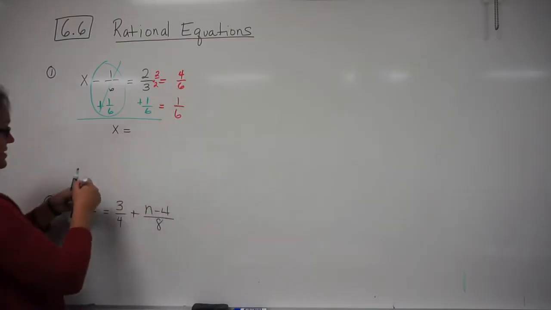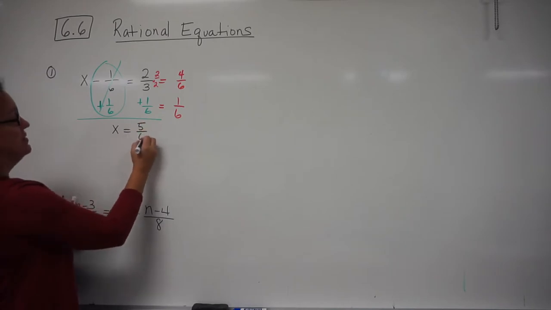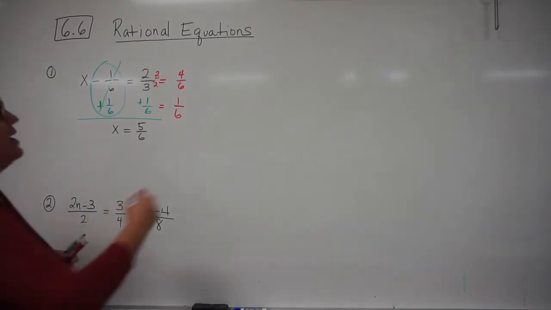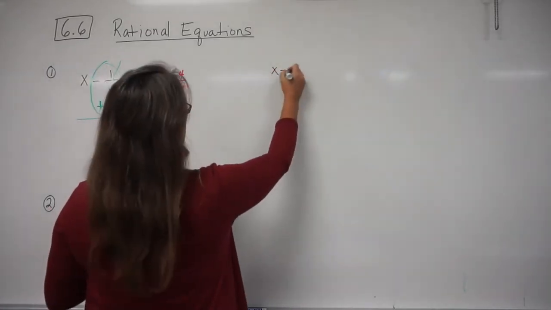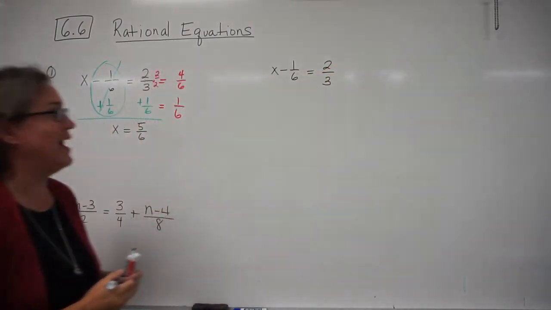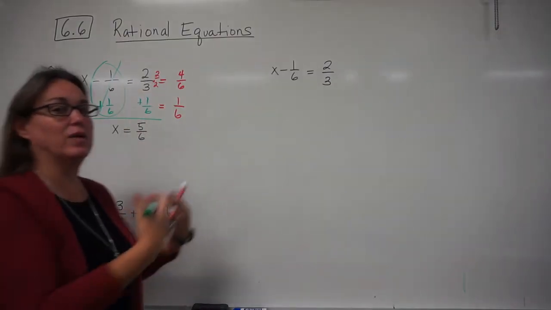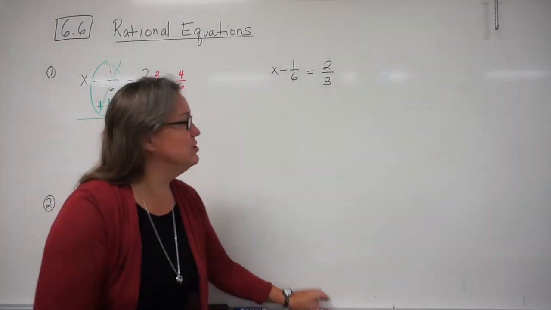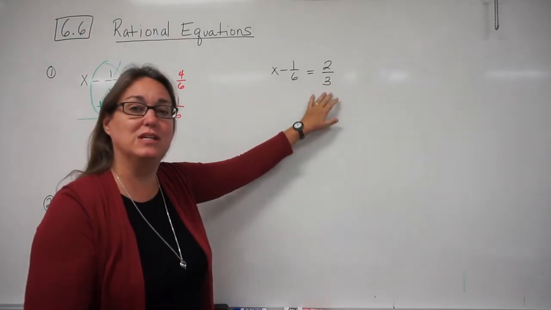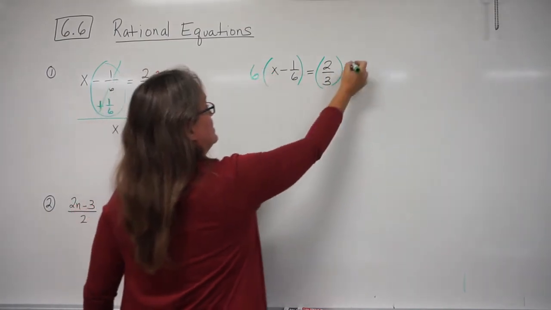And I'm doing that pretty fast because I did do one just like this in the first week of class. So this is kind of old news. But I did this problem in two different ways. So let's rewrite it. We've got x minus 1/6 equals 2/3. We talked about the fact that instead of working with the fractions throughout, you can do what's called clearing fractions. And in order to do that, you find the LCD of all the fractions you see in the problem. In this case, that would be 6.